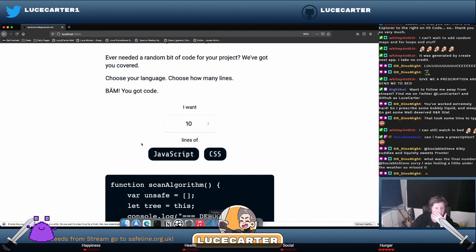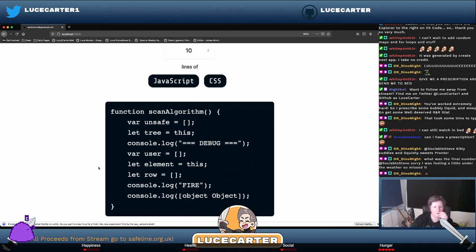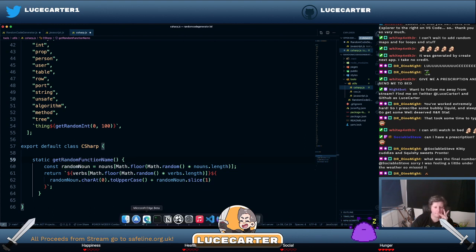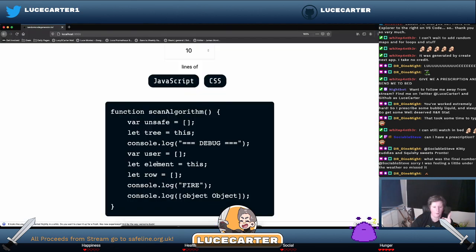Let's just have a look at this running. So you get the word function followed by the name. Oh, that's a random function name, so that's okay. That can be reused here because that's also how C# writes it, so that's okay.